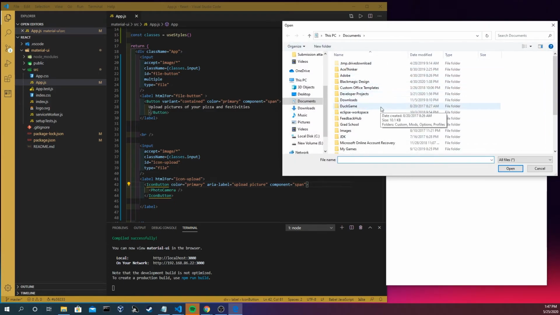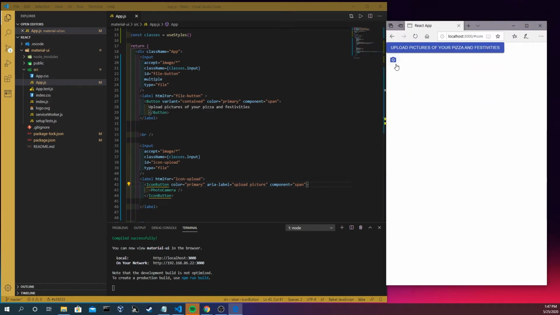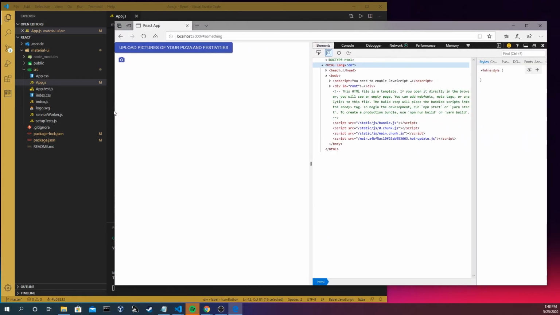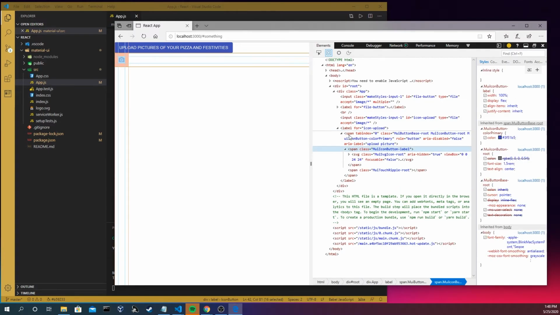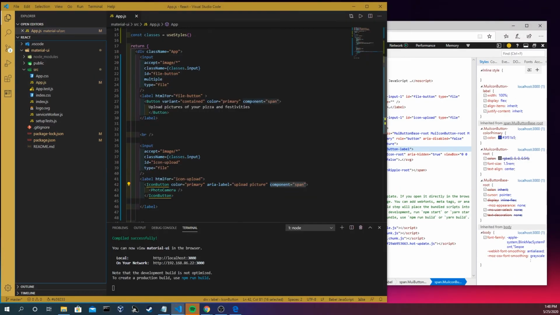And so we have that primary color, we have the ARIA label for upload picture, and then we also have to have a component to wrap it just like the previous example, and we need that for this to work. And we can see that we click it and it does in fact upload a photo. And these are the two ways that you could do that with Material UI buttons. And yeah, feel free to style them, use different icons, download icons, use these wisely.